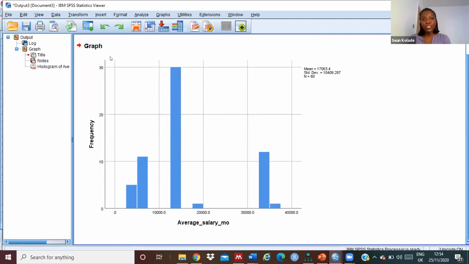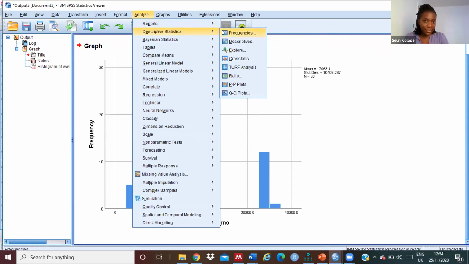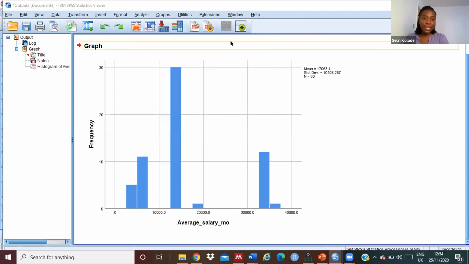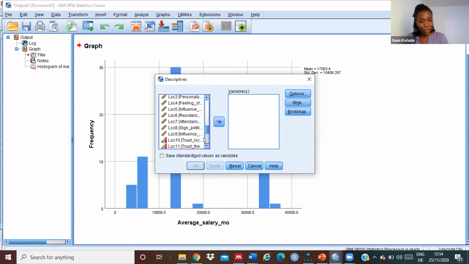So you would simply access this by going on to Analyze. You do have the descriptive statistics box. Once that is selected, you go on to the descriptives. So it's quite straightforward in terms of where exactly you access this kind of detail and how that helps you get some of the information that you want. So when you select descriptives, you're able to grab, I'll just reset that for you, the average salary. So all your variables are represented there.